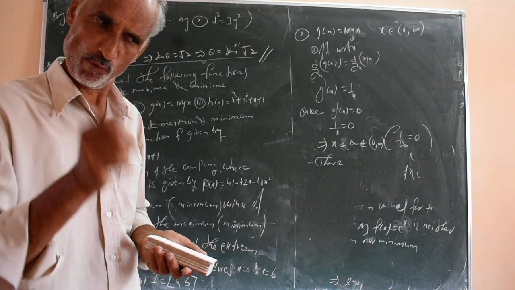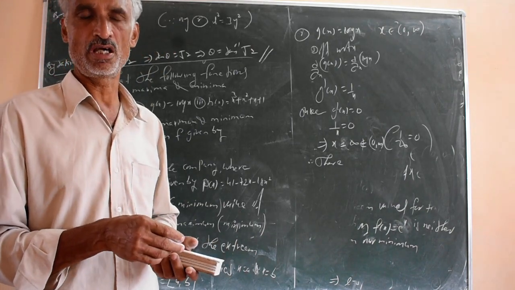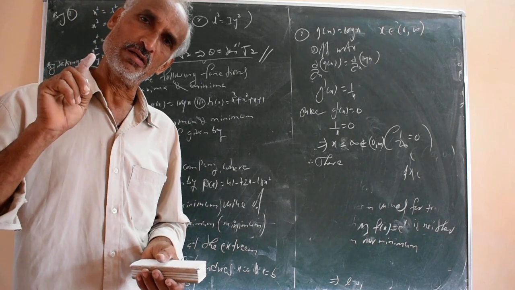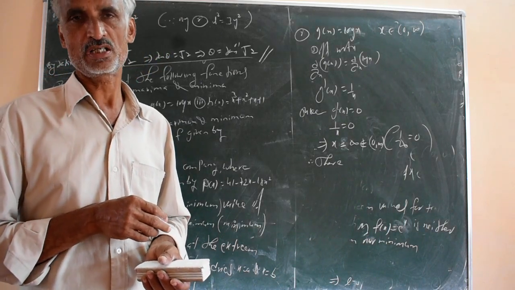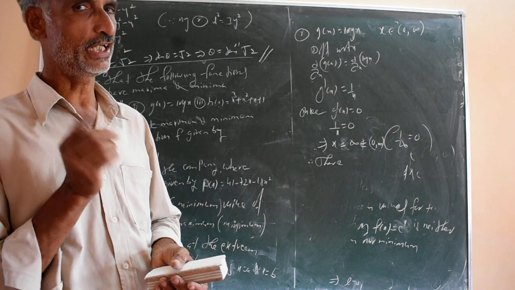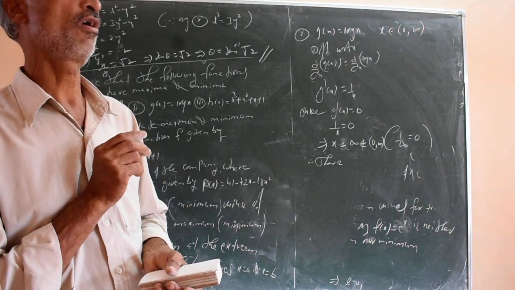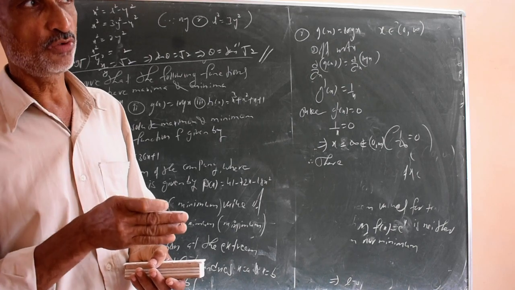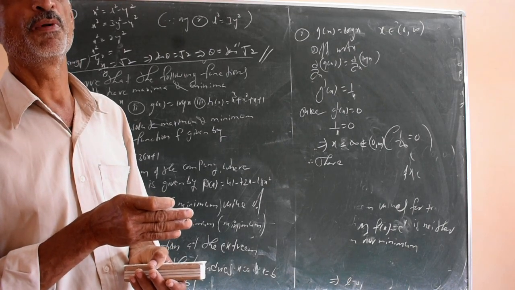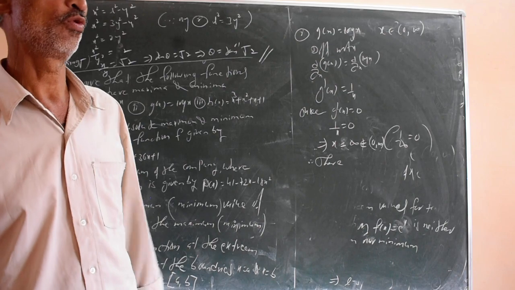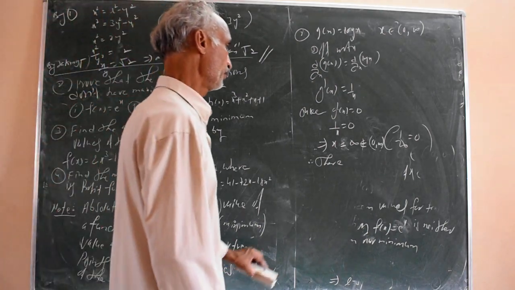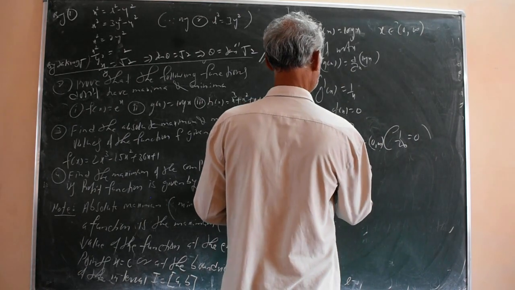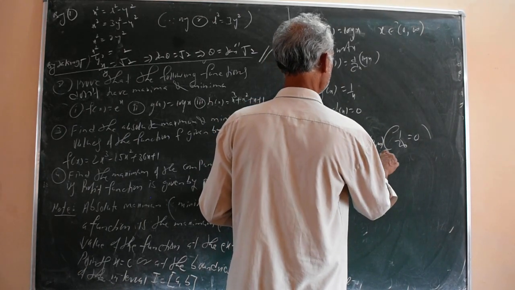Extreme values are at x equal to c. How to get x equal to c? By taking the first order derivative dy by dx or f dash of x to 0, you get x values. Those x values are called extreme values. At the extreme values only the function will be maximum or minimum. If there are no extreme values, there is no maximum or minimum. So there are no extreme values.